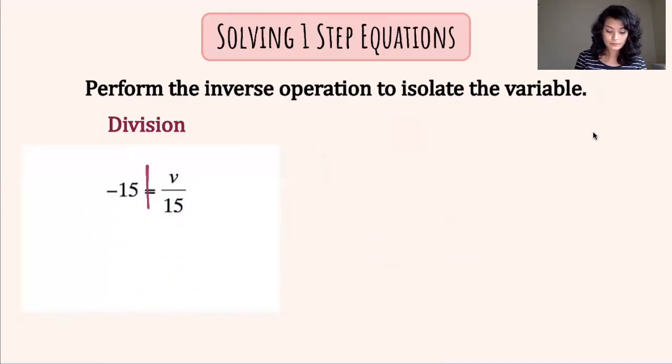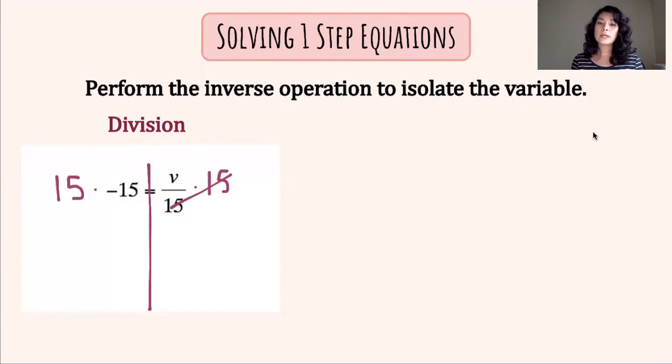On the side that contains my variable, I see division. I want to do the inverse, so I'm going to multiply both sides by 15. And to do this without a calculator, I stack the numbers. The number with the most digits goes on top, and the number with the fewest digits goes on the bottom, and I align the rightmost values when I stack them. In this case, it's the same number, so it doesn't really matter which one you put on top.